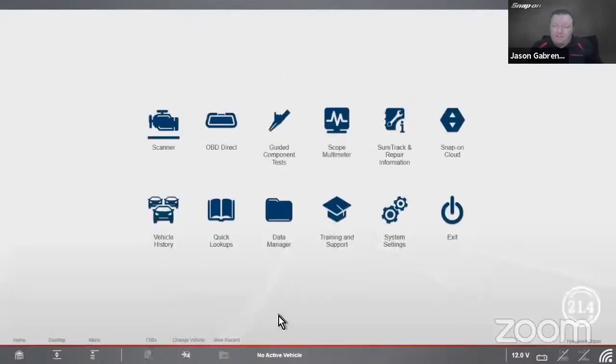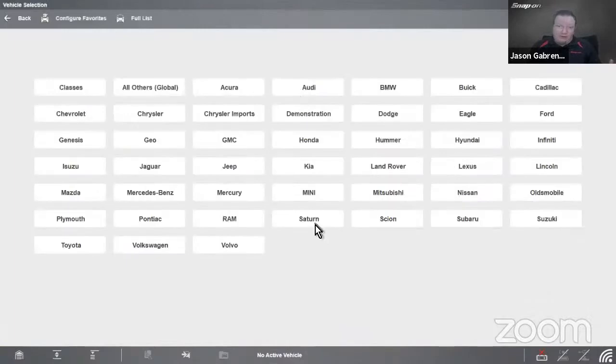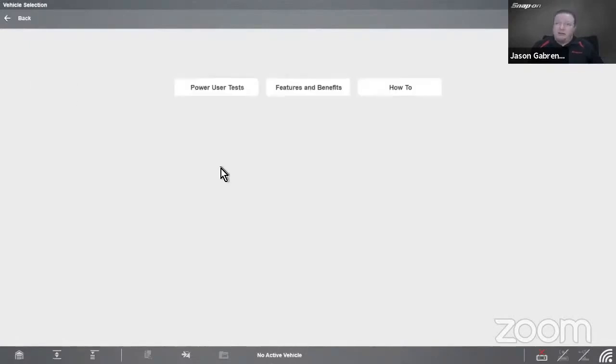What else can we do? I'm going to go into, if you have one of our tools with the scope with a guided component test in there, so that'd be a Zeus, a Verus, Modus, a Triton, or a Vantage. If you go into guided component tests, first off, with the current software, they moved the training and classes up to the top, and they just call it classes now, just so you know. If I go into classes, I have power user tests in here.